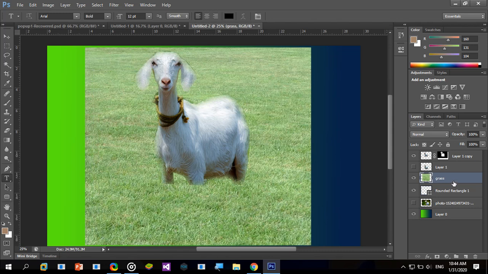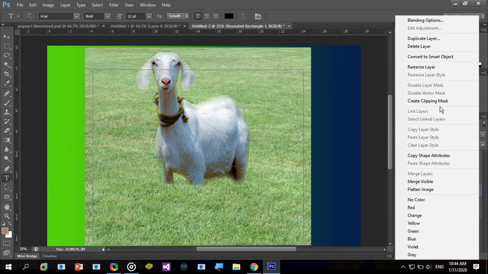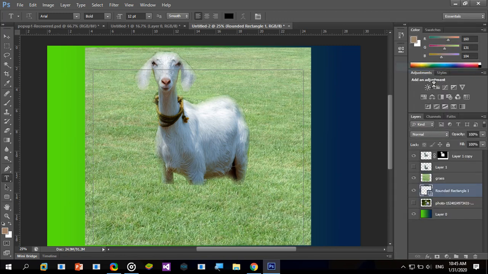Sorry. It's on the frame. We have to rasterize the layer first. Rasterize layer.